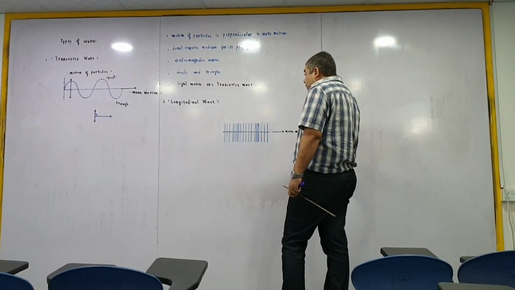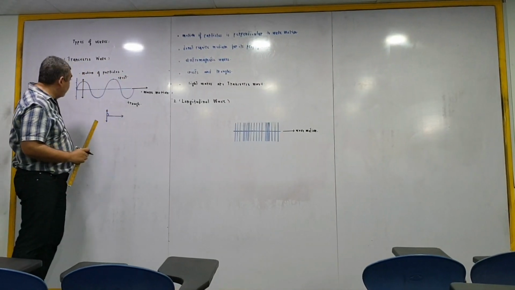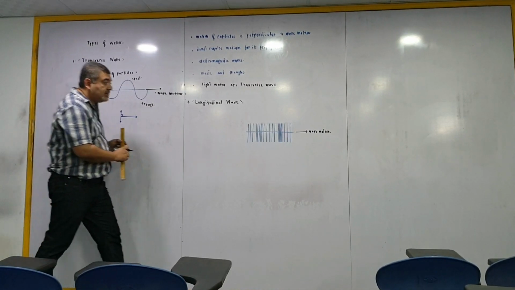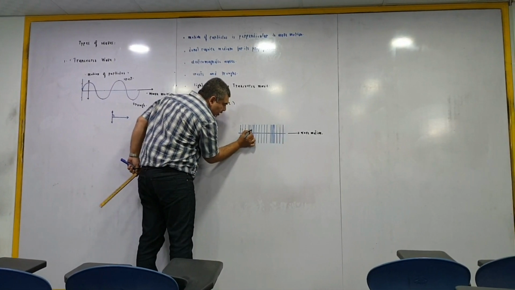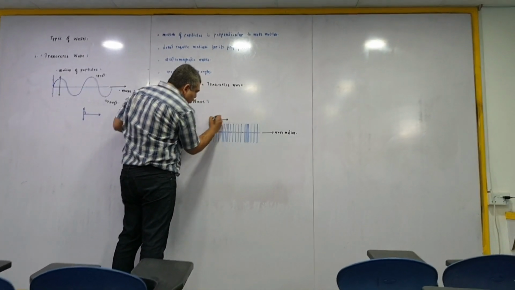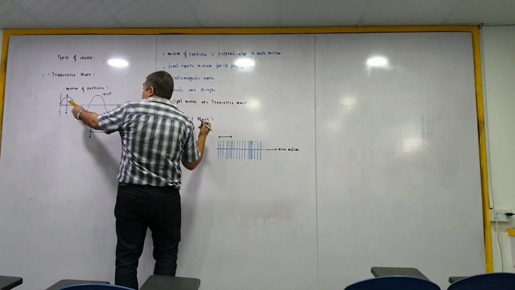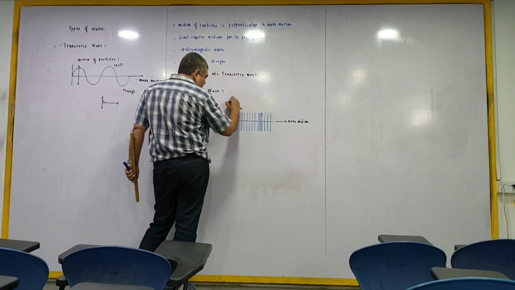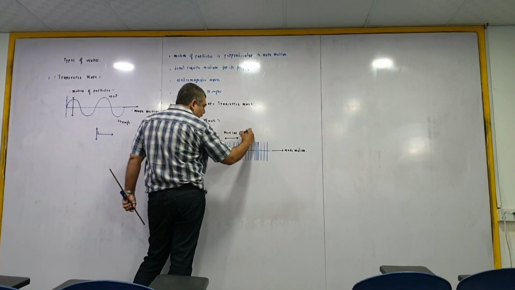Now what is happening to the particles? How are the particles moving? In this type of wave, when you are given a jerk, particles start moving up and down. But in this case, particles start moving left, right. So what you are observing in this case is that the motion of particles is just right and left. And here the motion of particles is up and down. So if I label it, this is the motion of particles.